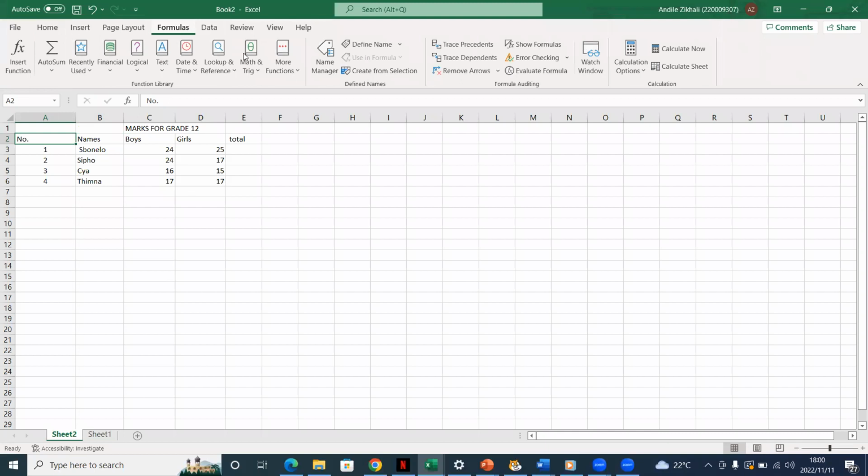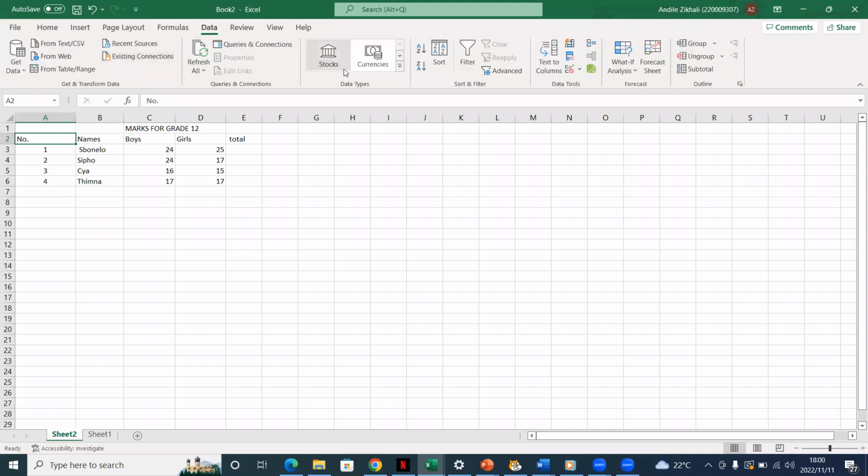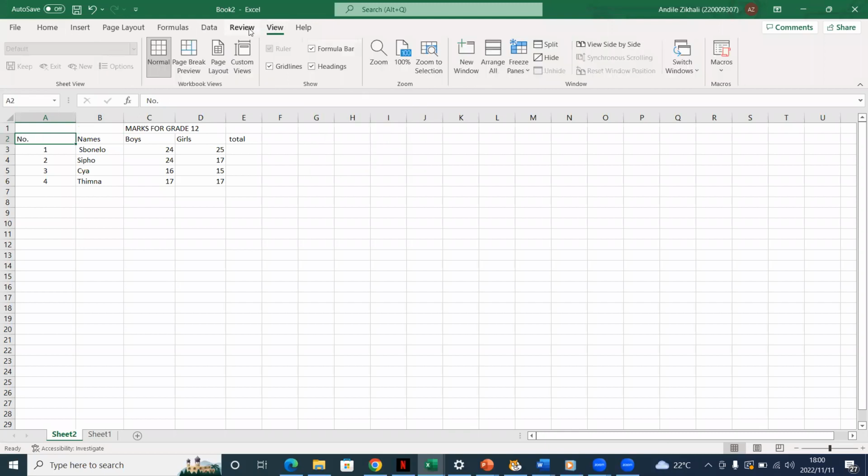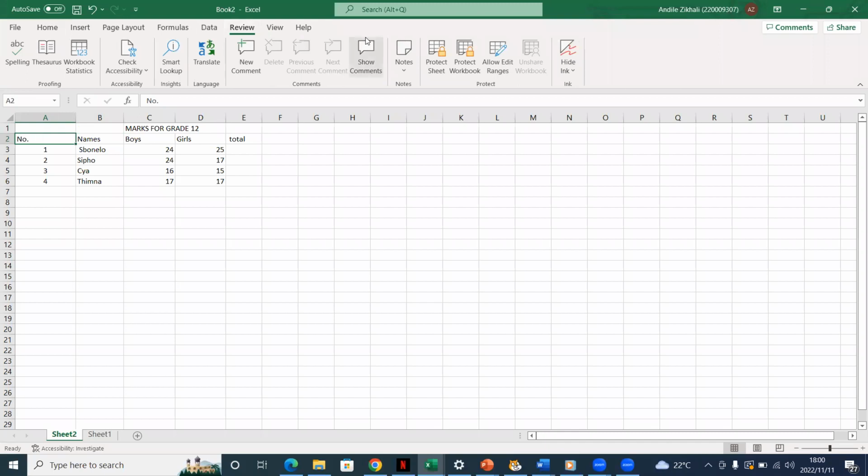Here are our formulas, and we have the data. If you want to correctly review your data, you have view, you have review, and if you need help, you have help. Now, we already have this data, and let's try to insert the page borders of our data.